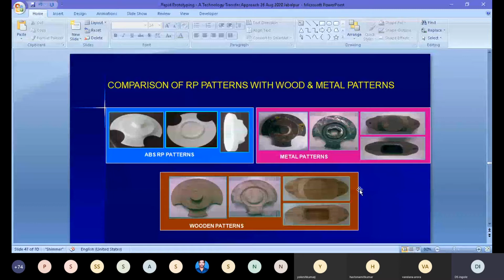But again, there are some advantages of metal patterns, some advantages of ABS patterns, and some advantages of wood patterns, because wood patterns are the cheaper ones. The metal patterns last longer, and overall performance, either cost-wise or performance-wise, ABS are the better patterns.